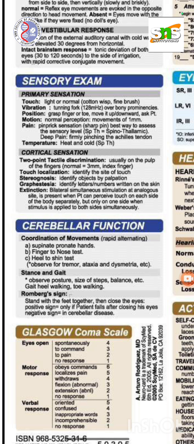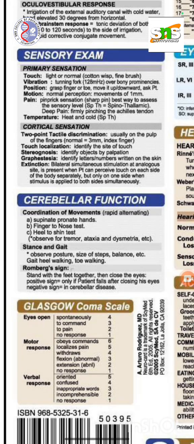If we are asking the patient to open his or her eyes, then the patient tries to open his or her eyes, it comes under 3. If the patient is normally oriented and opening his or her eyes continuously, it comes under 4.